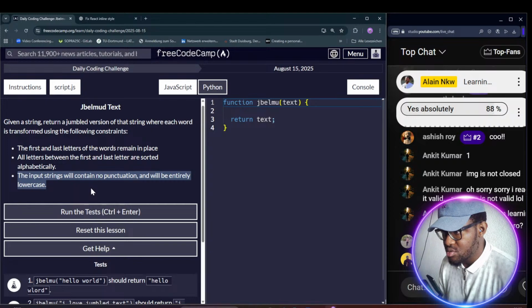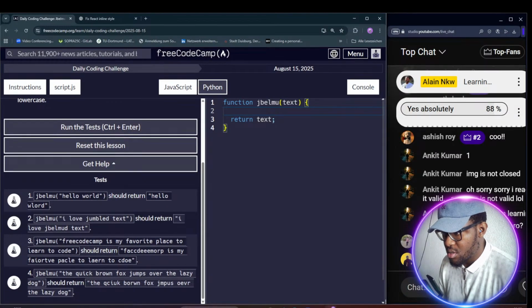The input string will contain no punctuation and will be entirely in lowercase. Okay. Okay, I see. Sorting alphabetical order, what does it mean?